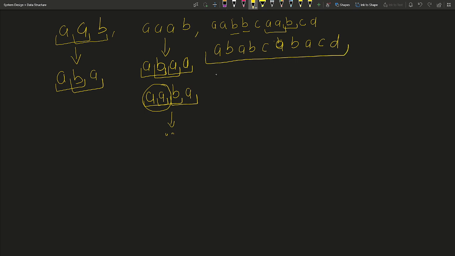Now what we are observing here in this string is that the most frequent characters are placed first.